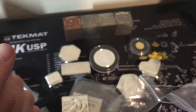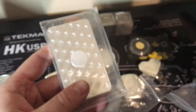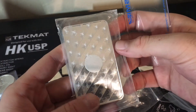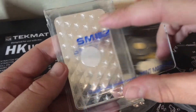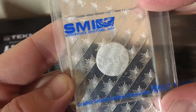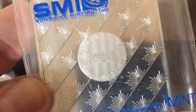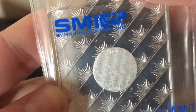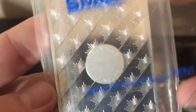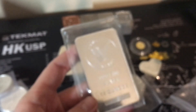I did mention earlier that I picked up a Sunshine Mint bar and a Sunshine Mint decoder. I feel like it would be better if I took the bar out of the plastic, but I'm weird — I like to keep it in there. That's kind of a neat security feature — I'm a big fan of that. You can definitely see it says 'valid.' It's a neat security feature they were able to work into a silver bar.